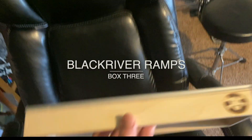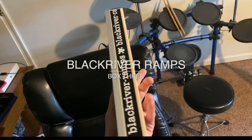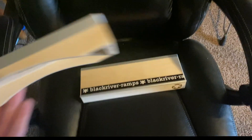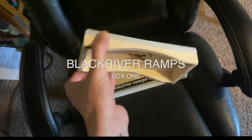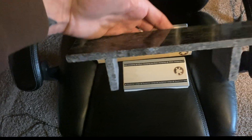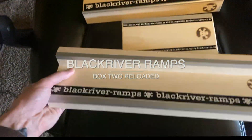All right, so we've got this beautiful Black River box — I think it's Box One or Box Three, pretty sure it's Box Three. I got Box One — nice, simplistic. Simplicity is key, baby. It's a monstrous granite bench — this thing is massive. Honestly it looks kind of weird, didn't expect it to be that big. And we've got Box Two — very sick.